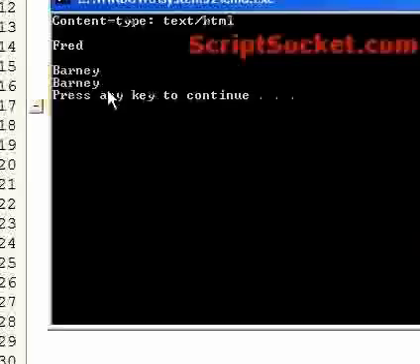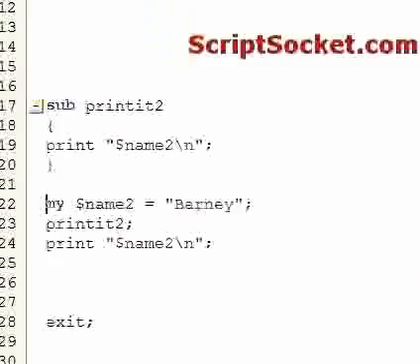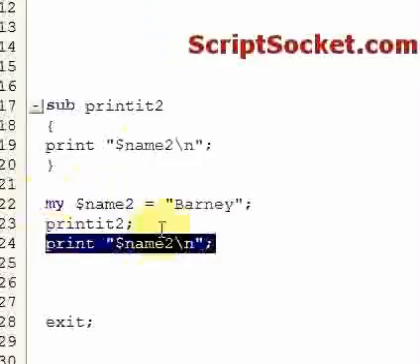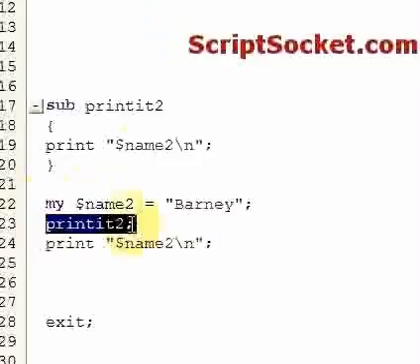But if the variable name2 equal to Barney is local to just outside the subroutine, it will be able to print it here, but when we call the subroutine, it will not be able to access the variable.